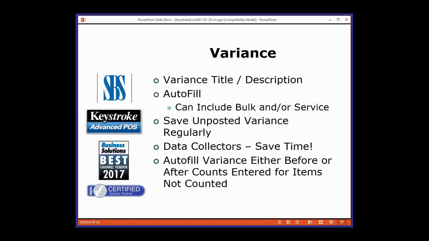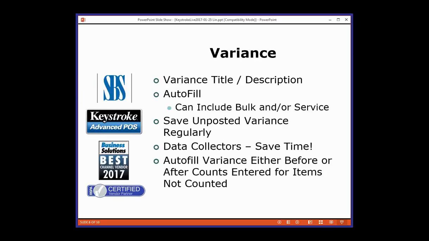If you have a big store, I really encourage you to use data collectors. There are businesses out there that can come in and do this for you and import it into Keystroke. If you're a really big store, you could purchase data collectors. They're also great for receiving purchasing, receiving things from your vendors and purchasing. They can be used for like a gift registry type thing. There's all kinds of things that they can be used for. So consider getting those if you have a big store, and it does save a lot of time.